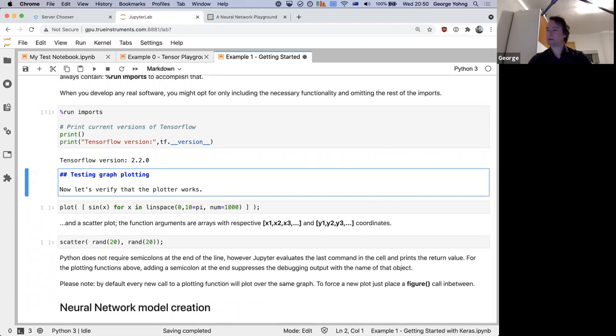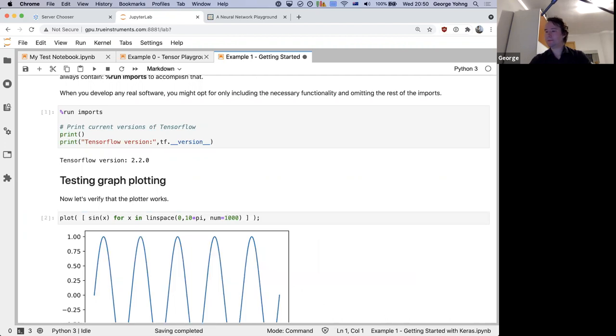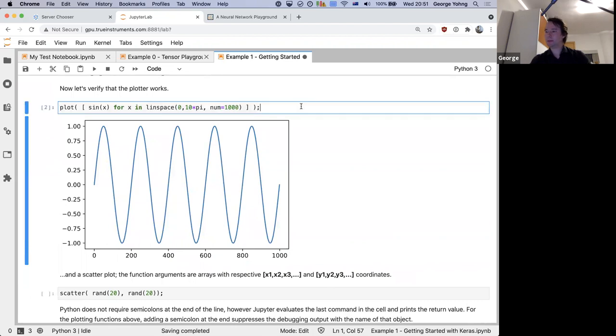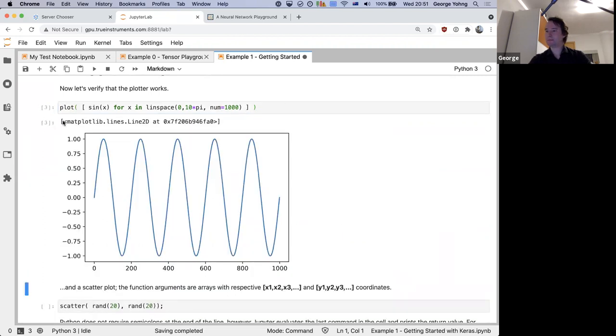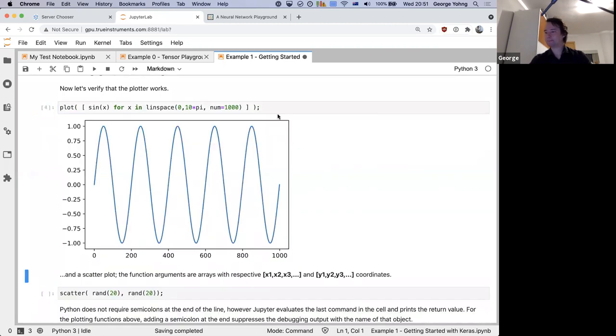And then when you press Shift Enter, it turns into a nicely formatted piece of text. This semicolon at the end I add to prevent some garbage in the output. If you have this, you have some additional rubbish, and to suppress it, you put a semicolon at the end.